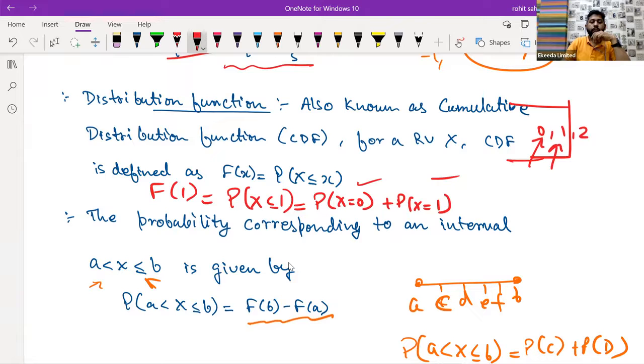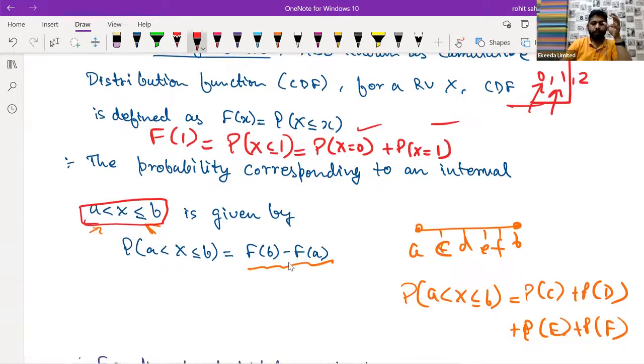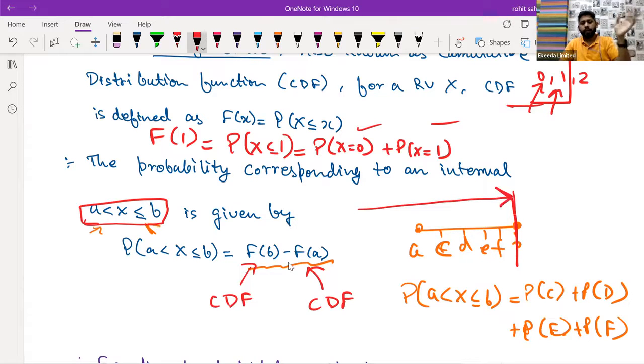Similarly, if you're talking about some interval, capital F of x means distribution. So this is cumulative distribution. This is also cumulative distribution. So you need to find up to that. Let's say they are talking about less than or equal to b. So less than or equal to b means up to this value. You start from the lowest possible values, go up to this, and add all of them. And let's say they are now talking about greater than a. So greater than a means you don't count it. Fine. So that means you need to count up to this and then subtract.